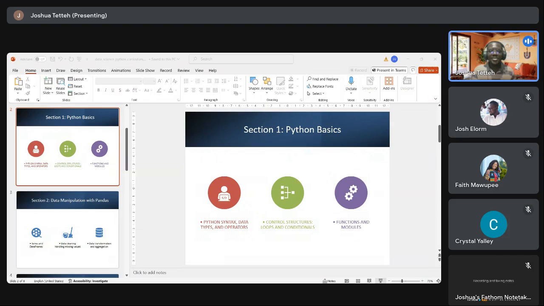Then statistics and correlation. We are just going to go into a bit of the statistics underlying data analysis with Python and the theory underlying those things. Then from there, we're going to apply those statistics in what we call machine learning. So we'll look at various machine learning models and then how to evaluate what is the right machine learning model to use in the right situation.